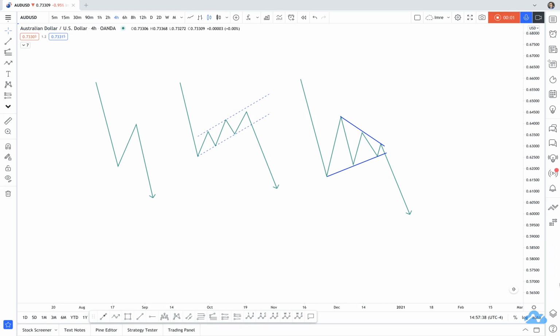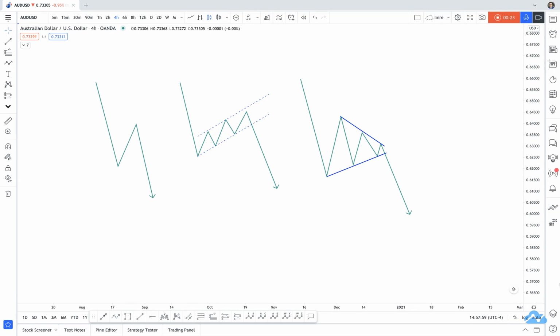All right, traders. So in this video, we're going to be looking at corrective waves. Specifically, what are the characteristics of corrective waves? In previous videos, I have covered the two phases of the market. The first phase, which is the trending or impulsive phase, and then the second phase, which is the corrective or counter trend phase of the market.